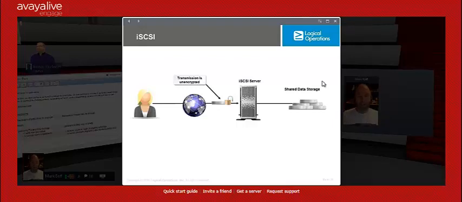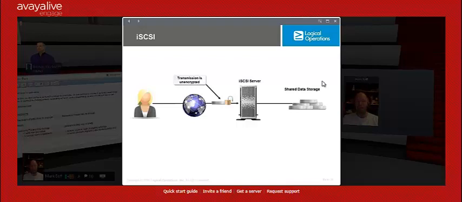Basically, iSCSI is a protocol that enables storage networks, SANs, to communicate over the internet, which is suboptimal. In a perfect world, all the traffic going back and forth within a storage area network is operating on what's known as a fiber channel connection, fiber optic cabling, at super high speeds.